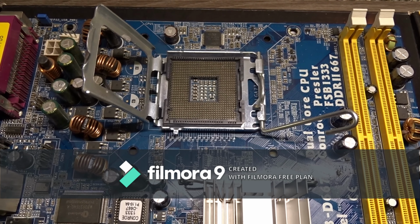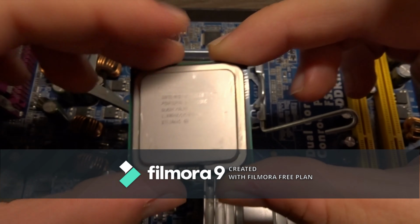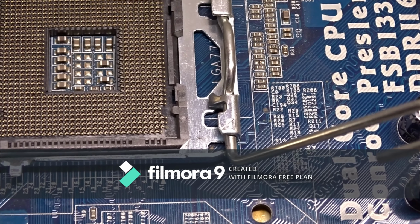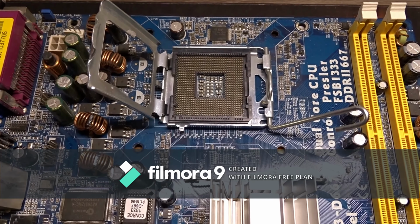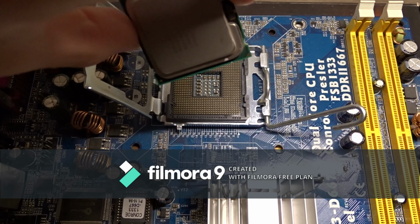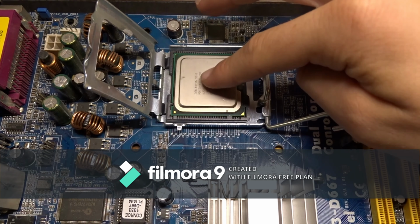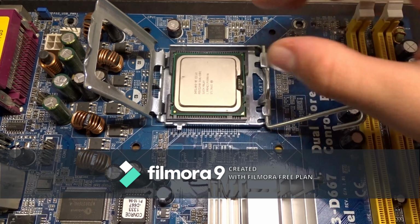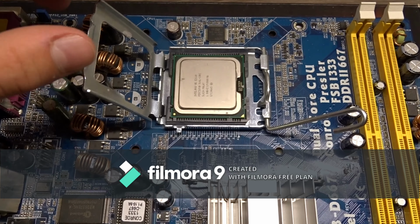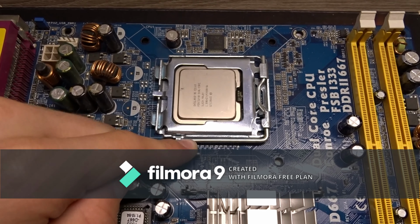Then you'll see on the processor, here's a little triangle. You need to line this up with the triangle on the motherboard right here. Just line up the processor and hold it by its sides, put it into the socket, and it should fall down into position. Don't push on the processor because you can bend those pins, and also don't touch them. Then close the cover and latch it.